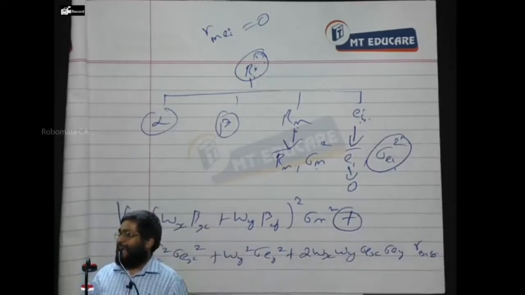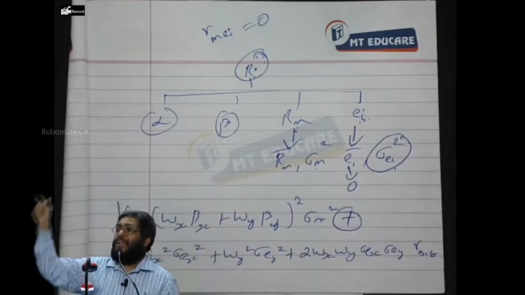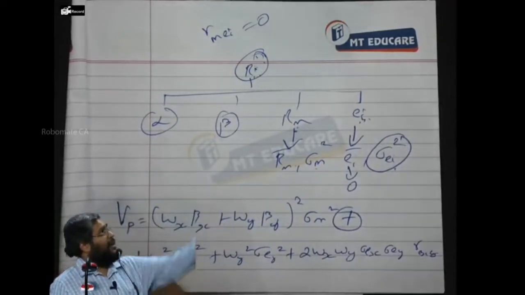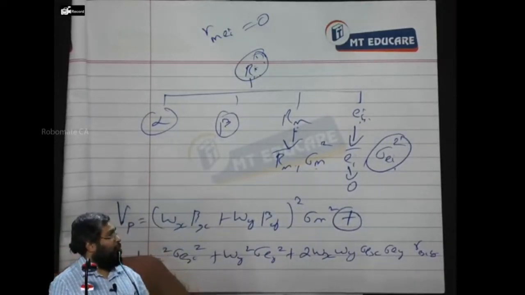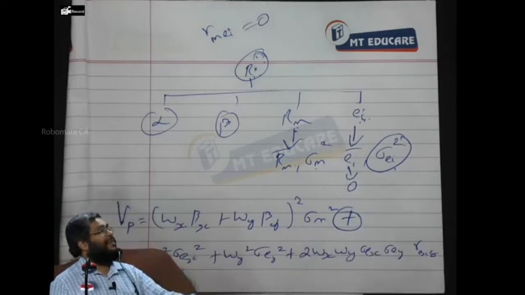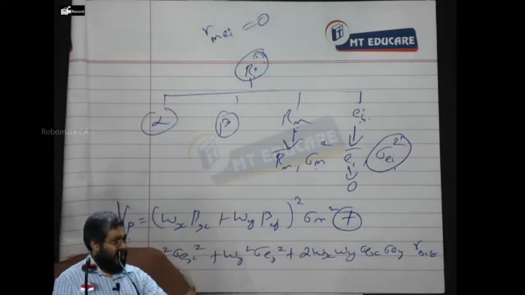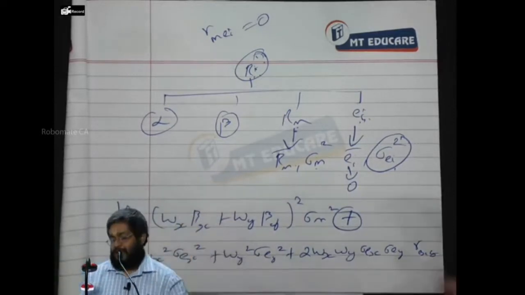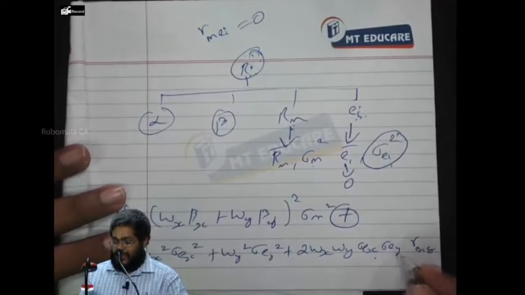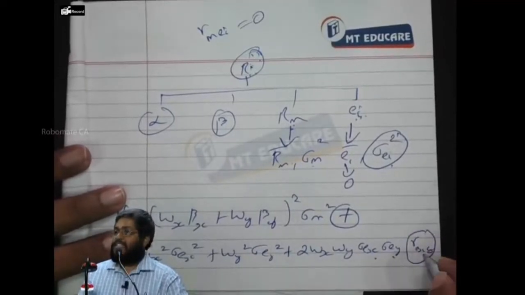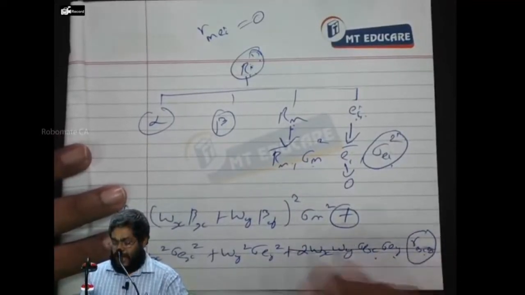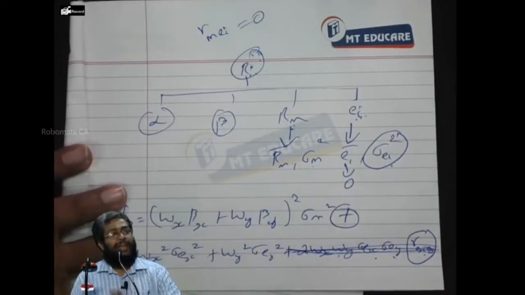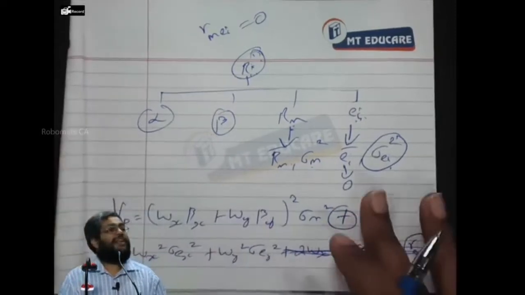So the error term is random. Something random should not be related to any other thing. So the error term is neither correlated to the market, nor correlated to another error term. The error term has an uncorrelated number. Then only can we call it random. Something random means it should not be correlated to anything. That is why sigma Ex, sigma Ey, correlation of Ex, Ey is zero. Hence, we don't have this term in unsystematic risk. In unsystematic risk, the correlation term will be absent. Like this, it has been framed. Are you following what I am saying?